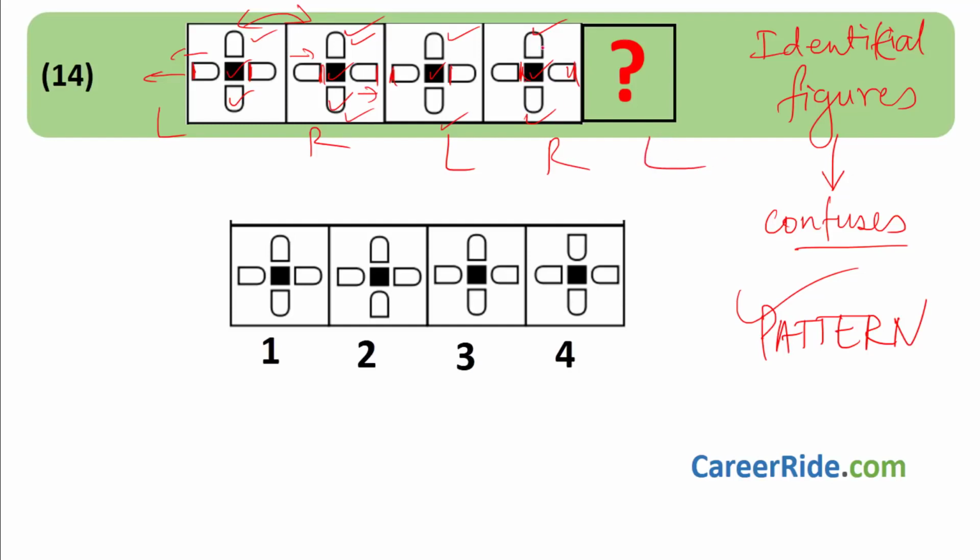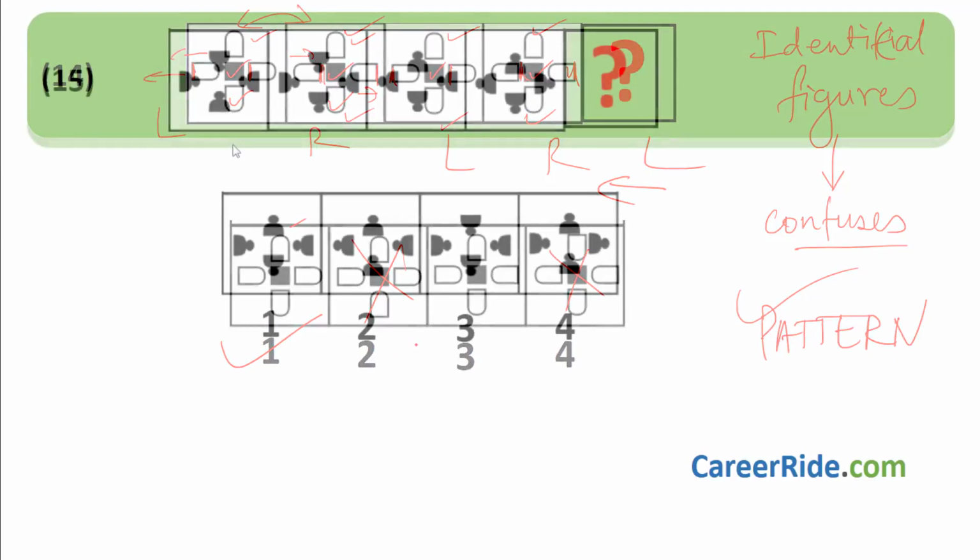So first, all three will remain same. This is not same, so this is not the answer. Same, same, same. So again not same, this is not the answer. So 1 and 3, which one is same? Let us see. We have to find both of them facing towards left. This is both of them facing towards left, so answer is 1. Okay, moving to next question.